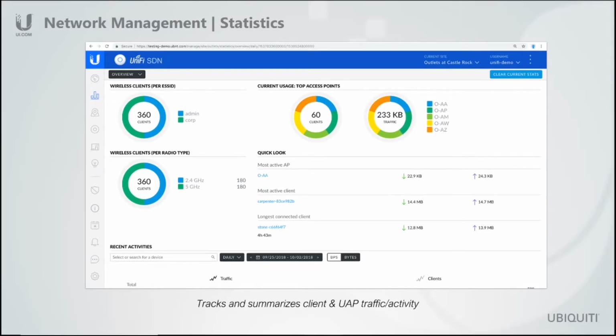Which client is using the most bandwidth? These are things you need when managing a network, to make sure that your network is stable and to understand whether something is going okay, going bad, or going great, and whether any changes are required in your network.